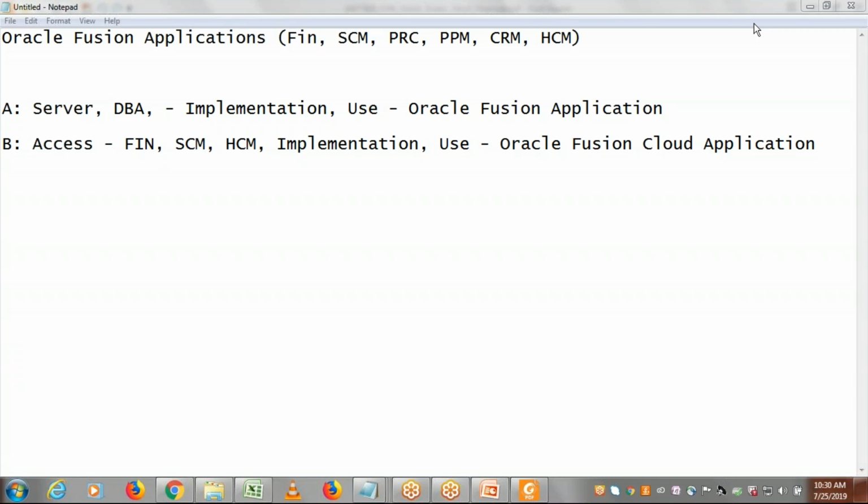I'm just asking, are you providing any other course, not the functional financial one, but the technical side, like developing a new page or customization? Normally we don't find technical people specific to finance or SCM. It is a common task: if they know how to develop an ADF page, they can develop for finance, SCM, HCM, anything. Do you cover that in your ERP training, like ADF or SOA?